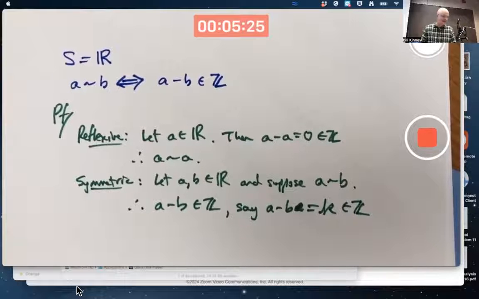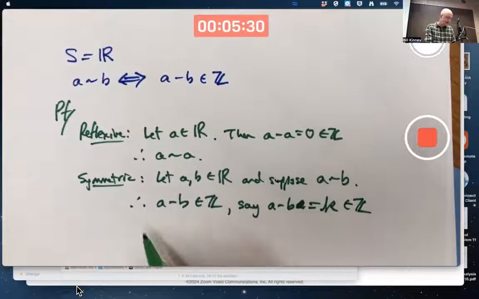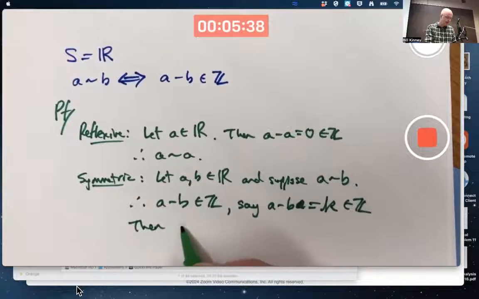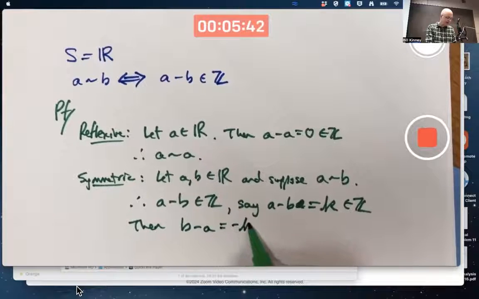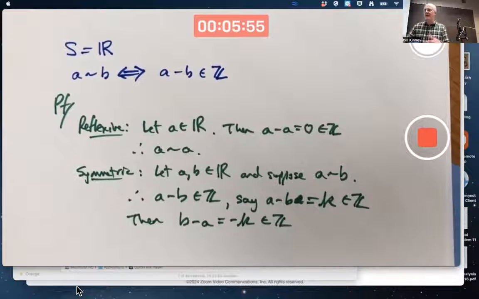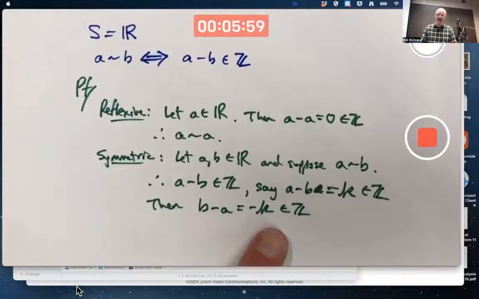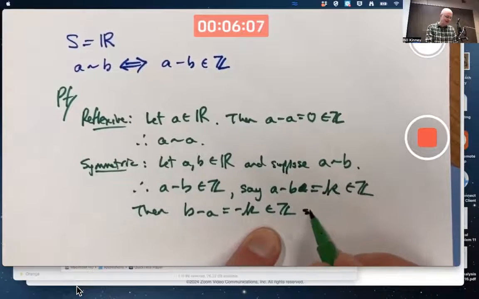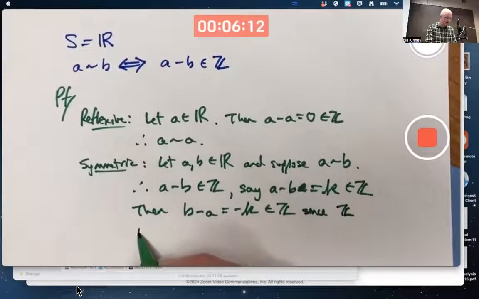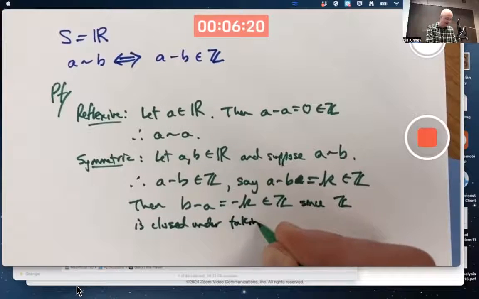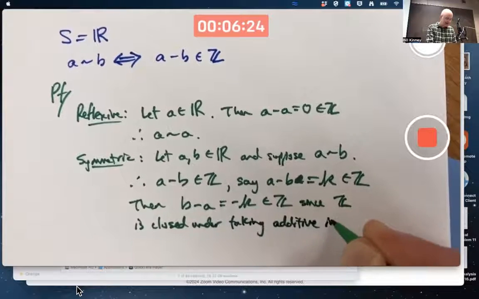Then we want to show B minus A is an integer, because we're trying to show B is equivalent to A. B minus A, which is negative K, is an integer. Do I need to give a reason? Maybe you want to go a little bit of overkill here at the beginning. If you didn't give a reason for this, I wouldn't mark it wrong. But just for the sake of going the extra mile, you could say, since Z is closed under taking additive inverses, if you want to be really official about it. Imagining probably nobody did that, but we're trying to go the extra mile here.